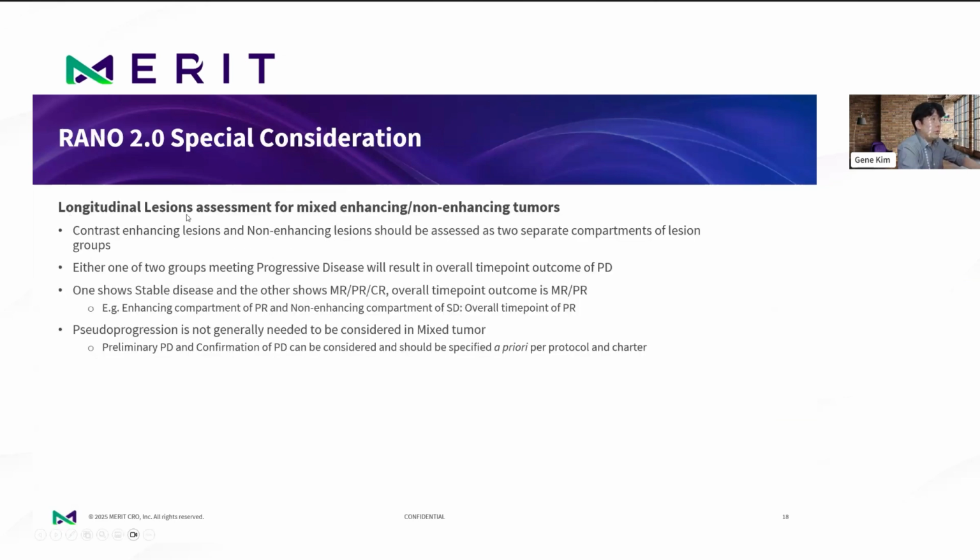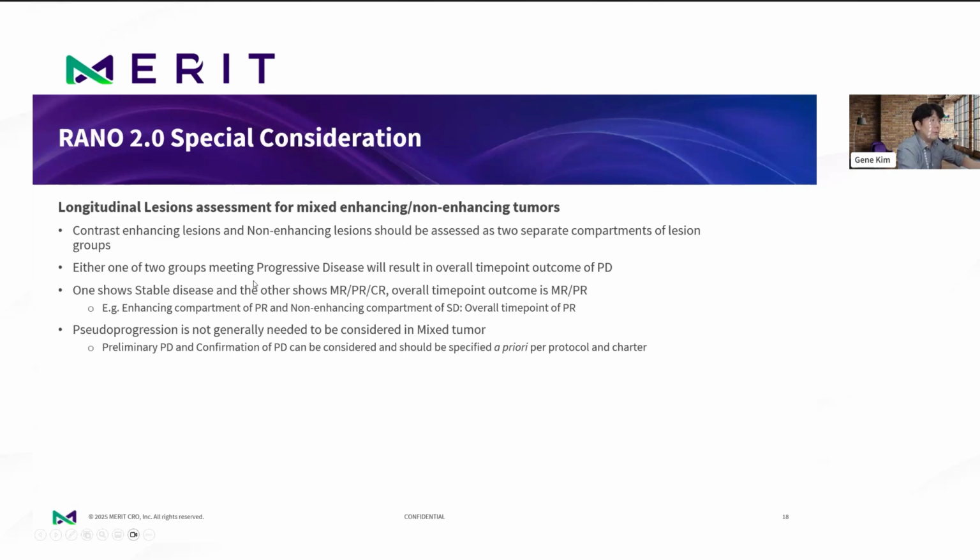And then also the longitudinal lesion assessment in the case of mixed enhancing and non-enhancing tumors. So when the third type of response criteria is used for RANO 2.0, which is referred to as the mixed enhancing, non-enhancing response criteria, it is recommended that the enhancing and non-enhancing compartments of the lesions be followed as two separate compartments. And the rule for deriving the overall time point is that either one or both groups meeting progressive disease will result in an overall time point of progressive disease for the subject.